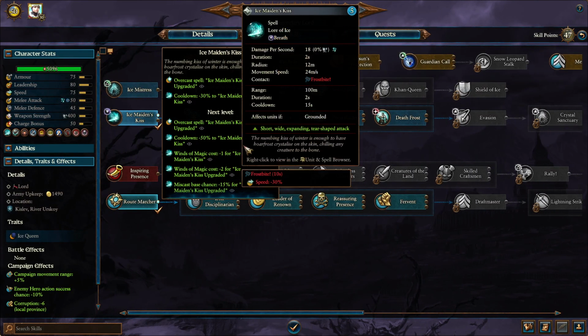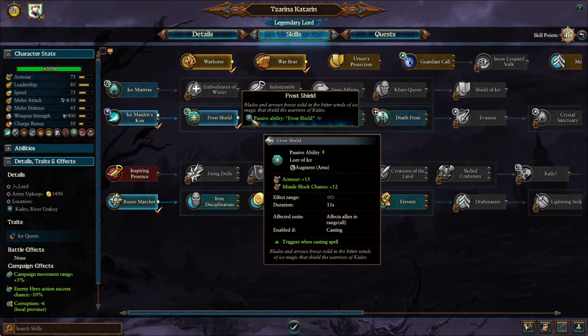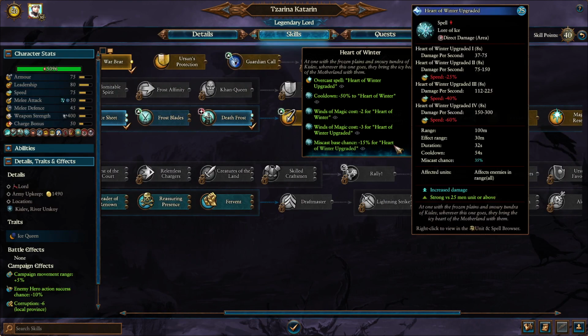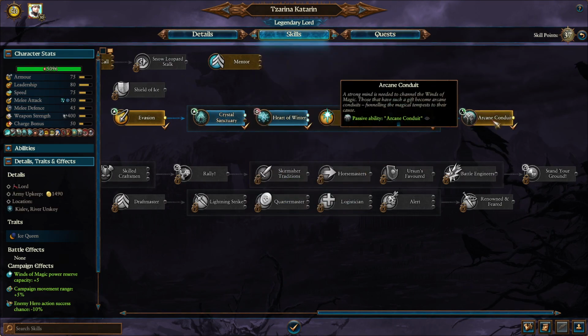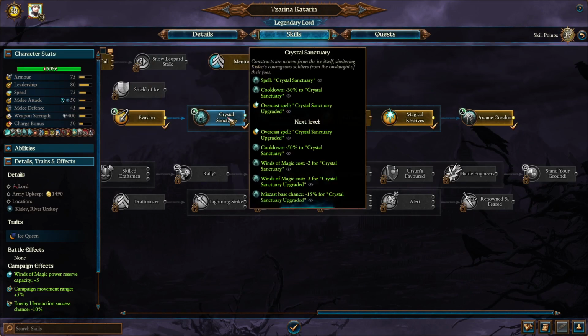But definitely grab Ice Maiden's Kiss, and then I do like Frost Shield just for the passive ability. It's not that great of a passive, but it's something. Then I like to grab Ice Sheet, Death Frost, Evasion. Definitely Heart of Winter, even though it takes a long time to cast, it does have a lot of damage potential. And then grabbing Crystal Sanctuary, and then obviously Arcane Conduit just to finish out her magic line.